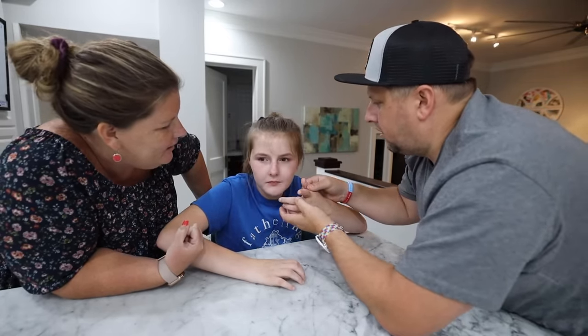If you notice, like Abby, give me a thumbs up. There we go. It took a lot of work to get her to be able to move her hand like that. We had to manipulate her hand for her to get her to feel what that's like. She does have some muscle development that's delayed in her hands, so it's harder for her to do some of these. Mimicry is also very hard. She can't just look and do what we're doing. Show Dad. Donut. You do it. Open up. Donut. Good job. I like that.